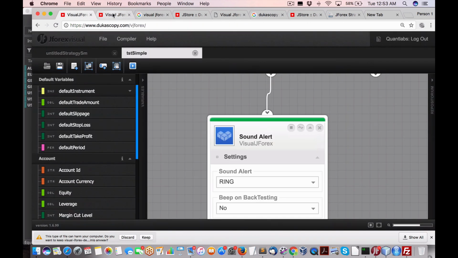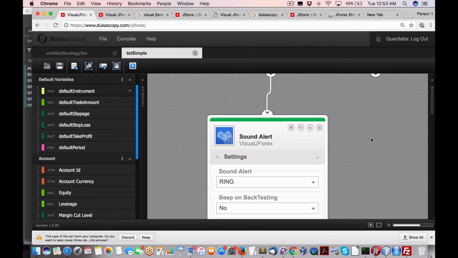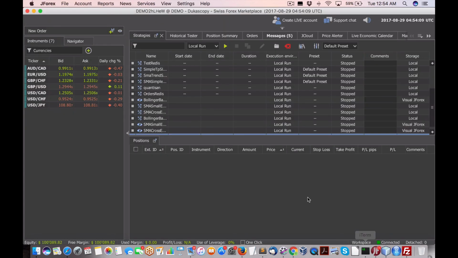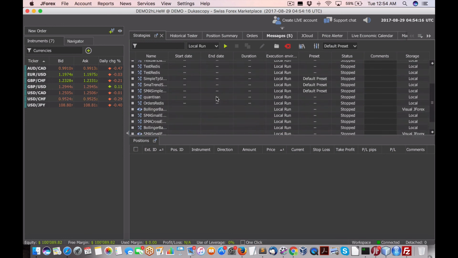Considering how this is done, it is a little kludgy, I guess is the right word. But once you understand it, and especially if you get this Visual JForex, I do think you know how to optimize it. It will help speed up the coding, and you understand what is generated on the Java side. Because here's the thing.